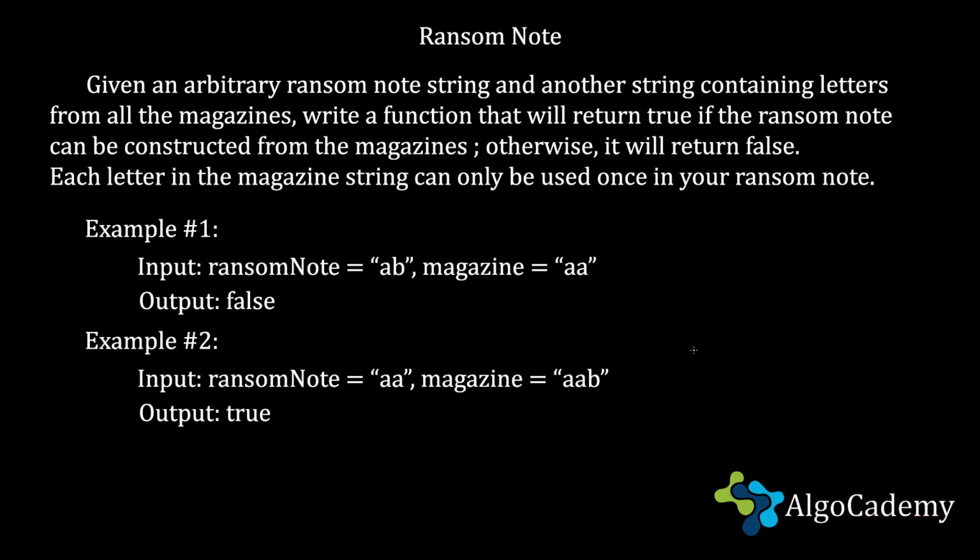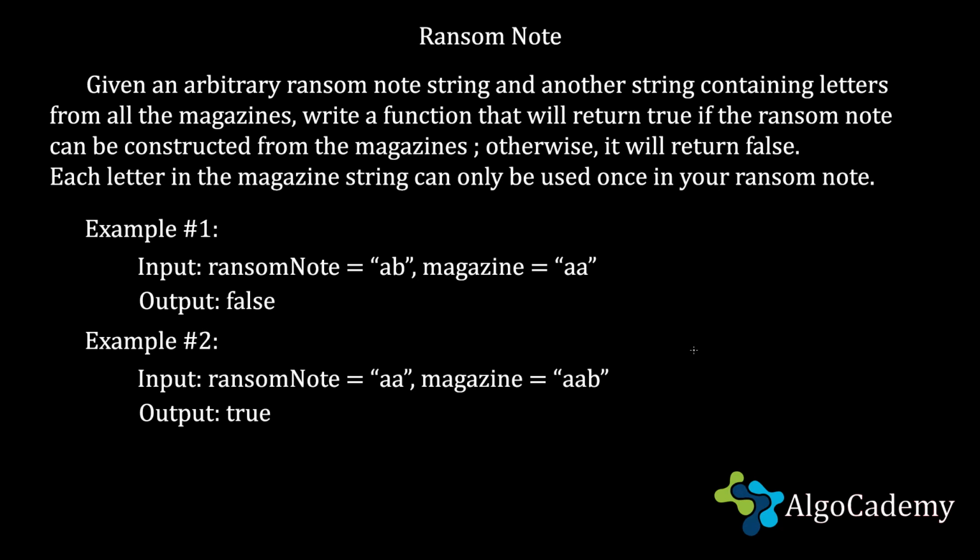Alright, the ransom note problem. Given an arbitrary ransom note string and another string containing letters from all the magazines, we should write a function that will return true if the ransom note can be constructed from the magazines, otherwise it will return false. Note that each letter in the magazine string can only be used once in our ransom note.